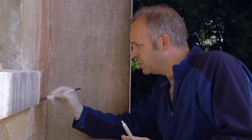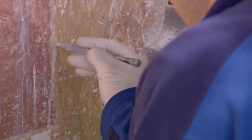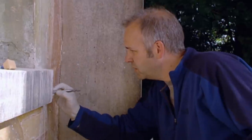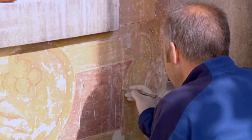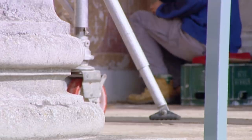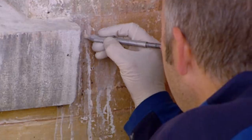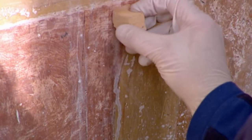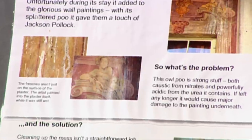By the time we get down to the bottom here, it's much thinner, and the droppings are more just the white, almost like a lime wash. It doesn't have so much of the urine and the actual feces involved with it, so it's considerably easier to clean off. It's almost like a surface dusting. Mark has spent the week diligently working away, removing all evidence of the barn owl with his fiberglass brushes and abrasive sponges. In his daily routine, Mark is required to clean up after bats and many different species of birds. But owls cause the most difficulty.